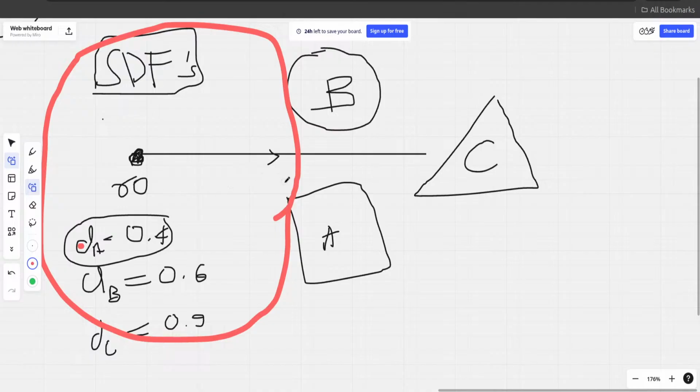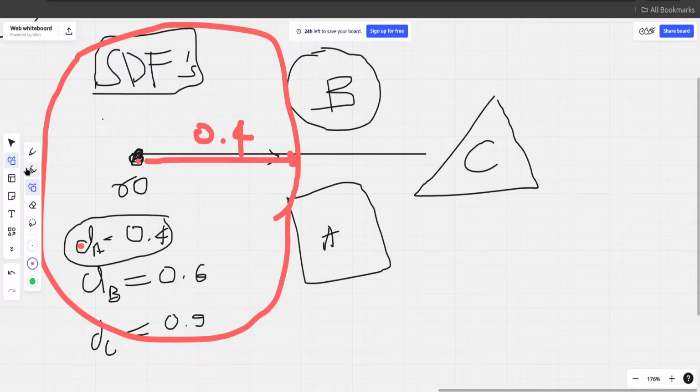So we can move, or march, 0.4. That is why this rendering method is called ray marching. So we march along the ray with a distance of 0.4, and this allows us to get closer and closer to the object that we will hit eventually, which is going to be our object C.